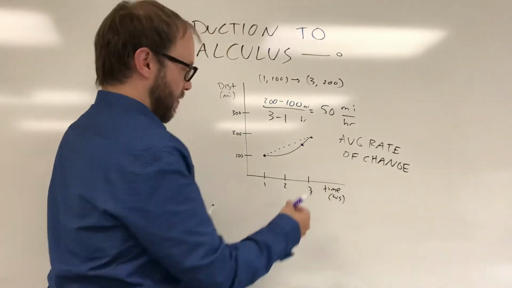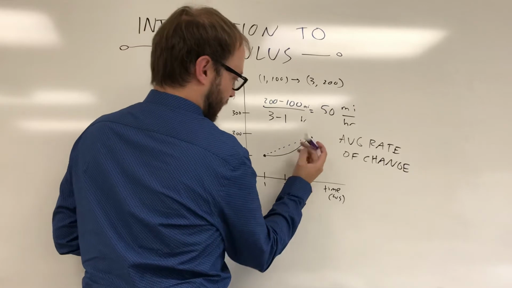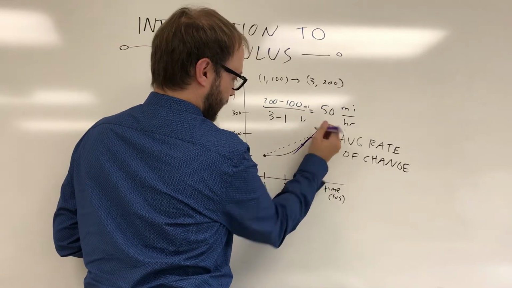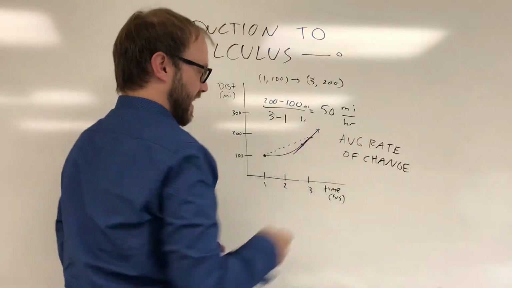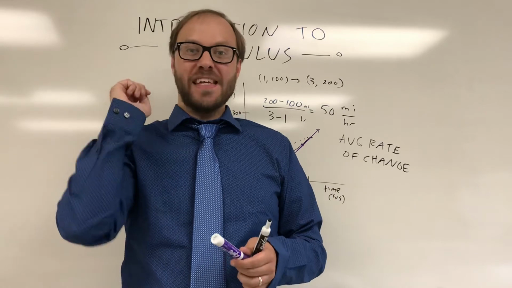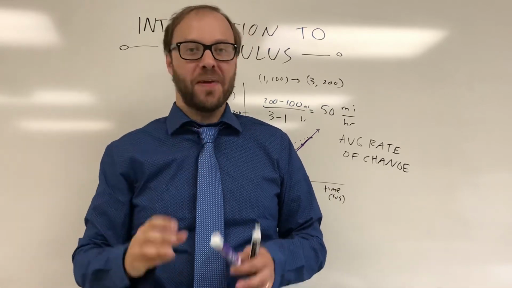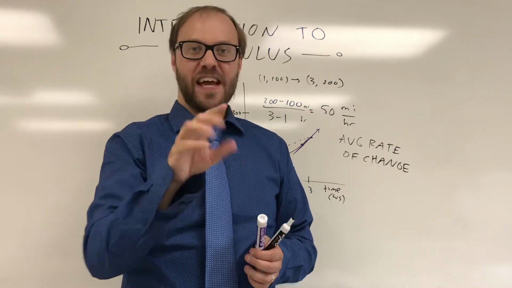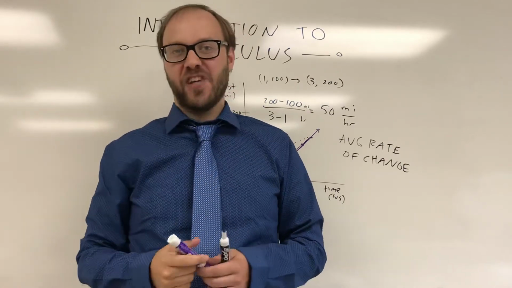And the way we're going to be able to calculate that, you can actually draw the tangent line to a particular point, okay? And that tangent line might come through and look something like that. The slope of that tangent line to the curve there would be the rate of change at that particular moment in time. But that's going to be our challenge. When I have a curve that's changing, at some split second in time, what is my rate of change, okay?